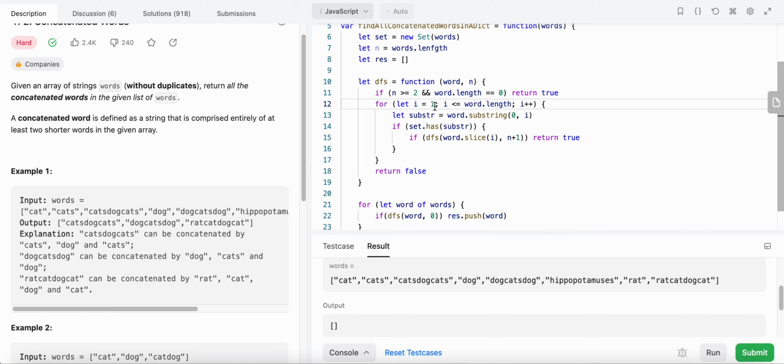But if our value of I was only less than the length, then the maximum value of I would be equal to 3, and 3 would be 0, 1, 2, 3. So the index 3 would actually be excluded, so we will only get the substring cat, and s will never be included in cats.